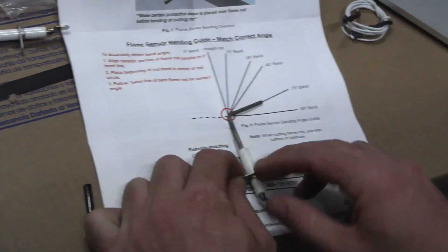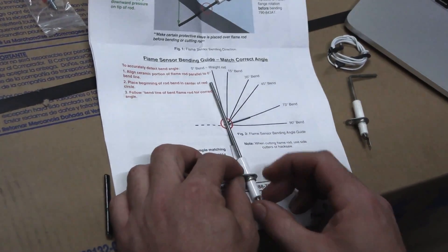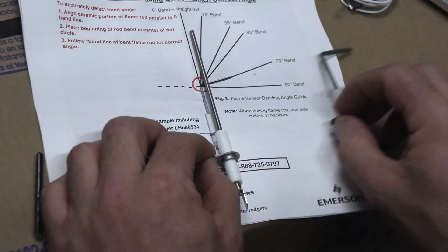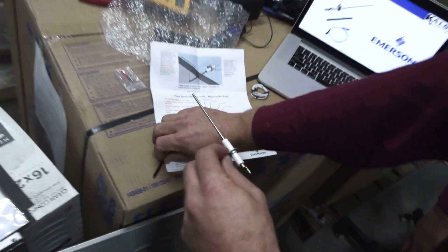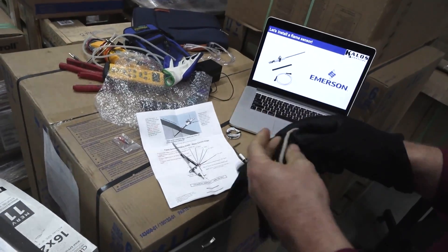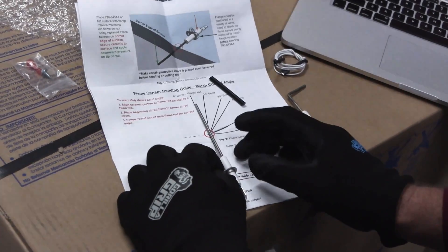With that laying against the paper on the bend, we can take our new Emerson universal flame sensor down here. I almost had a screw on the wrong side — that would have worked out fantastic. As you can see, when you lay it down like that, our spades are lined up and both pushed in. You can just confirm that — that's why you do this right here. Then we'll need to bend this to our 73 degrees. To bend it, we just protect the sleeve like this. If you want to be careful, you can put gloves on so your fingers don't touch the flame sensing rod. Brian, our boss, thinks this matters, so we're going to put gloves on to make sure we're not putting oils on the flame sensing rod.